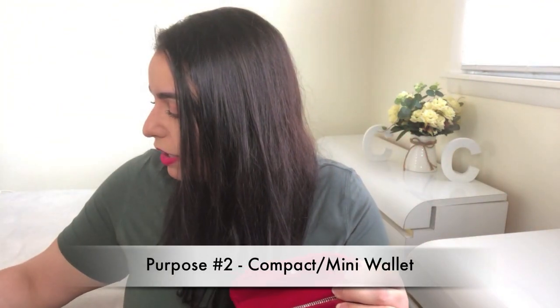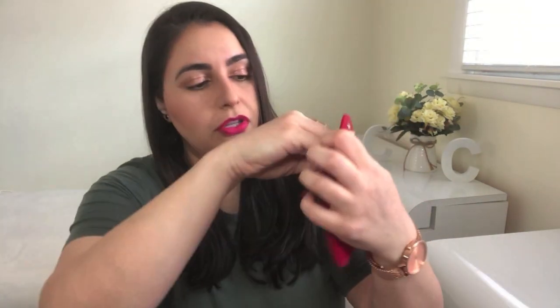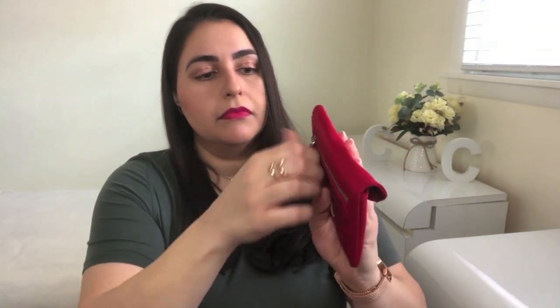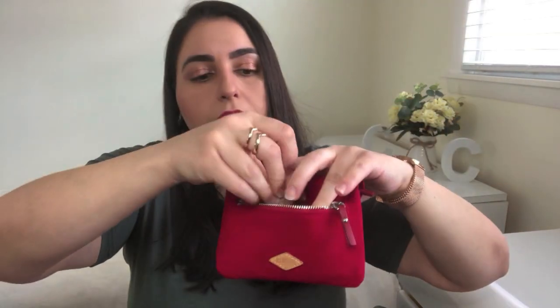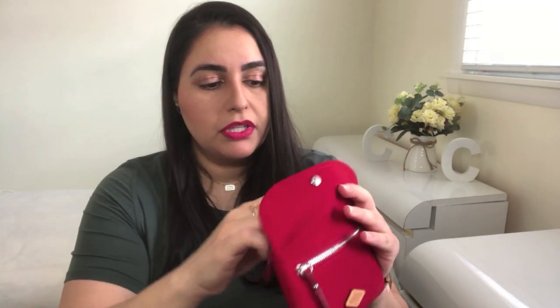Another purpose that this lovely little piece can serve is as a mini wallet. I'm going to grab about five cards — let's say these are credit cards. You can put those back here in that pouch in the back just to show how you can utilize all the different compartments. The zip pouch here is empty — got some cash, pop them in there. And you've got that zip compartment right here — grabbing some coins, pop them in, closed. Just like that you've got a really portable small wallet. It can hold far more than that, but if you just needed to run a quick errand, you can do that as well.